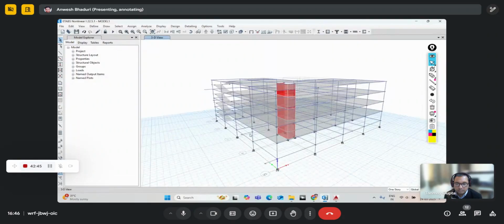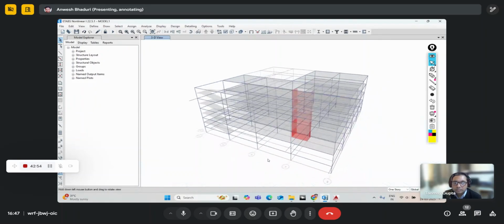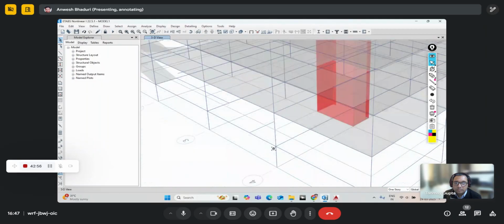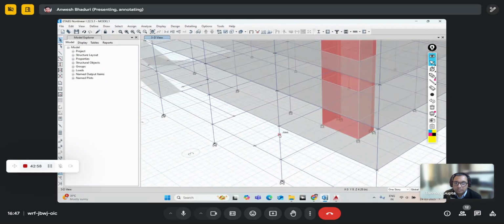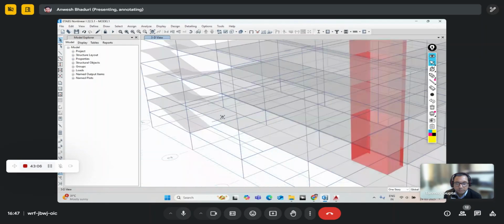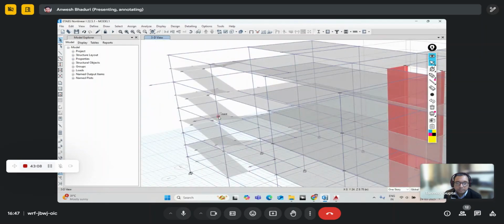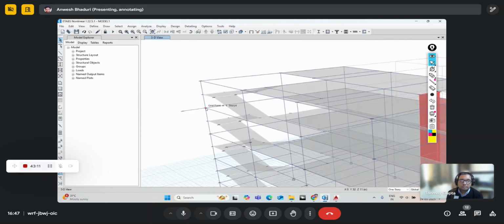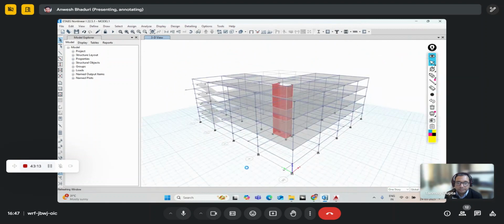Well, now to have the plan view, we can always insert a reference plane at this location for viewing the framing of the ramp, right? We can always insert reference planes at this location. That is, say, z equals 4.25, then z equals 6.5, then z equals 8.75, and this is at the floor level, right?